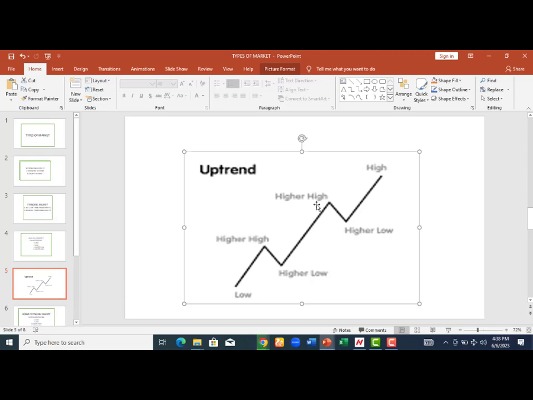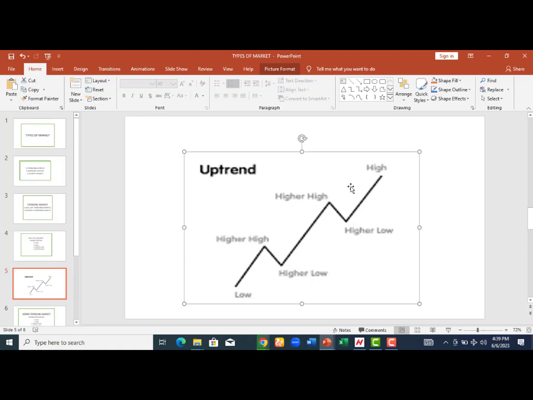Now, in an uptrending market, take note of this. You only think of buying the market. Don't say you want to trade in favor of pullback. Yes, there are situations you trade in favor of pullback or corrections and still make money. But if you are new into the market, consider trading in favor of the trend alone, exclusively. So this is an uptrend and you want to buy. Remember, in an uptrending market, you only think of buying the market.